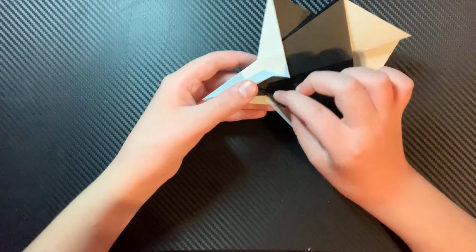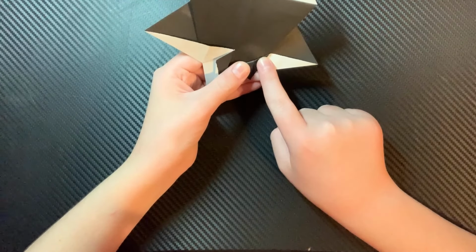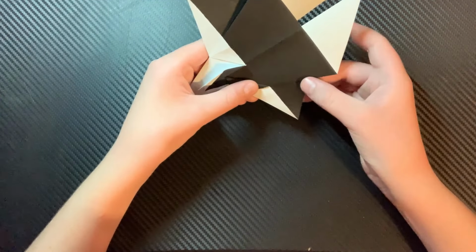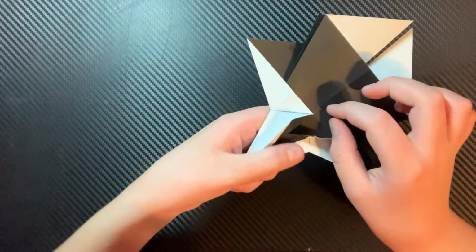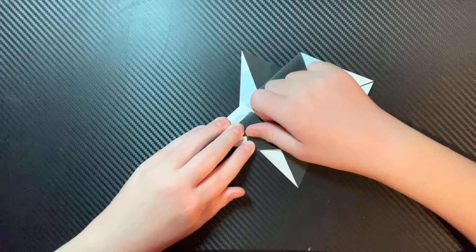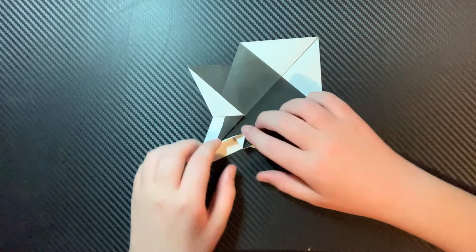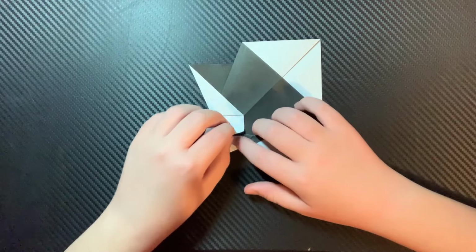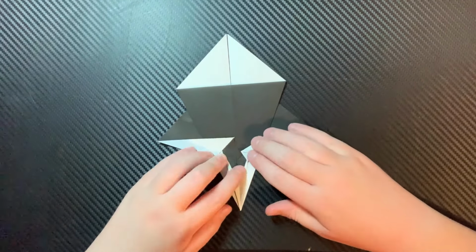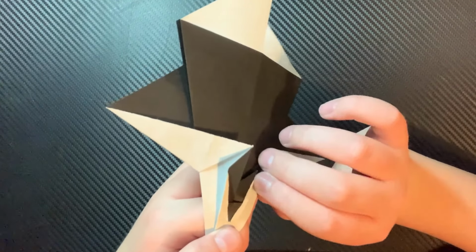And so now what we can do next is fold our air intake down to about, you want the crease to intersect this edge as a point of reference. And also you want the crease to intersect the inner edge right here. So now we can just plant our crease. And then inside, reverse fold it. That looks good. And now we can fold this up so that we can round this later into our air intake, just like that.